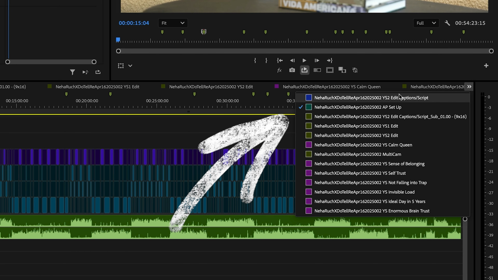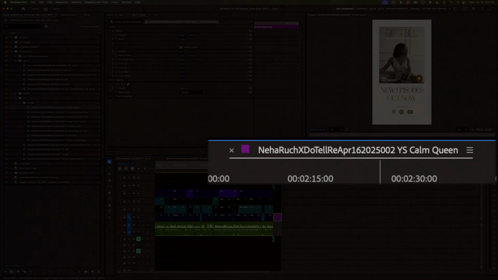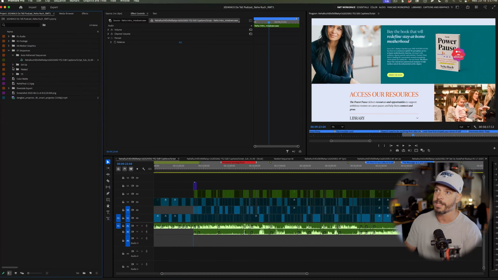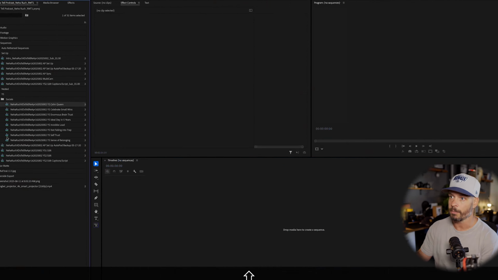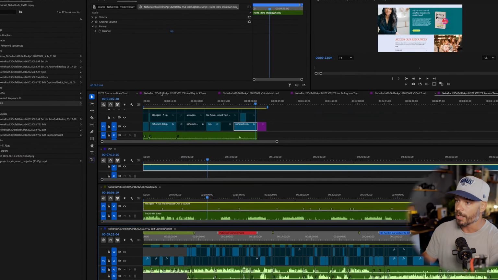If you're always looking for a way to improve the organization in Premiere Pro, then this video is for you. Today, we are talking about how you can now color code your sequence labels and reveal them on the top of your toolbar. You can use this feature to color code different types of sequences so that at a glance, you can see exactly what's going on your timeline so that it doesn't look like complete and utter chaos. I love organization. This is a great organizational tip.